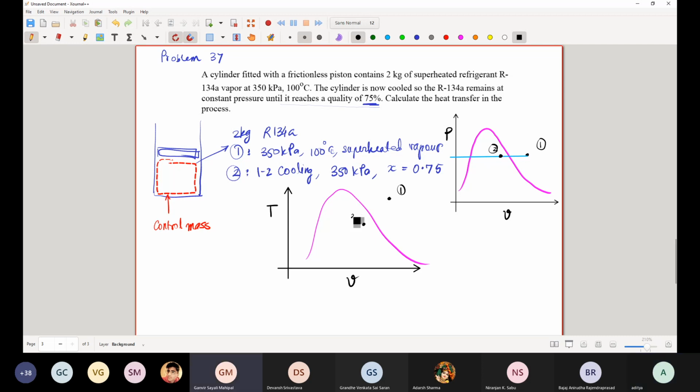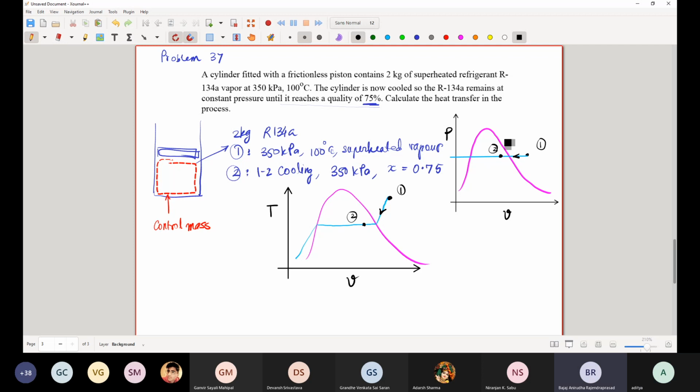Yeah, I guess we can draw an isobar line, then it will be on the same line. So how will the isobar look? From the bottom, like from the left side, you can take it up to the dome, then horizontal, and then from point 2 to point 1. Point 2 to point 1. No, she said point 2 to point 1. So you should be more precise in your description. Yes, sir. Sorry. That was quite funny. Anyway, so this is how the process looks like. Is it clear to everyone?